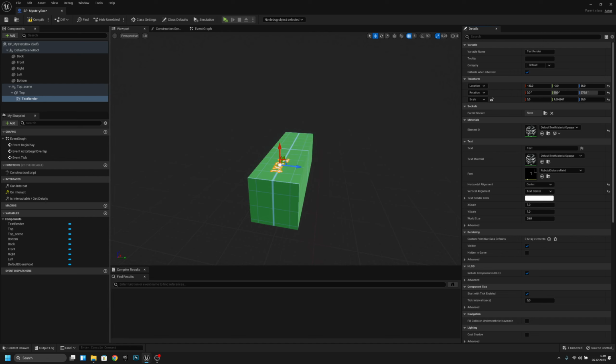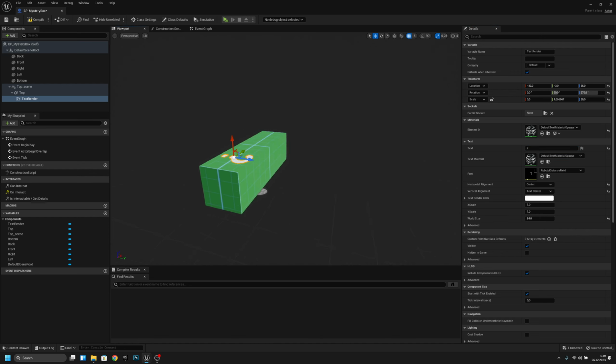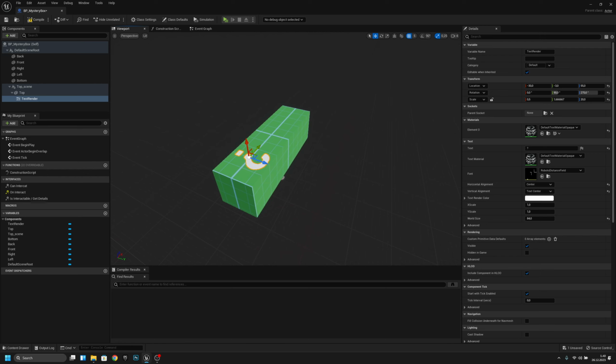Now what we want to do is change this world size to like I think 84 was good, and this text, let's change it to question mark. Now as you can see, okay, I don't know why it looks so big right now. Why does it look so big? Okay, I don't actually know.